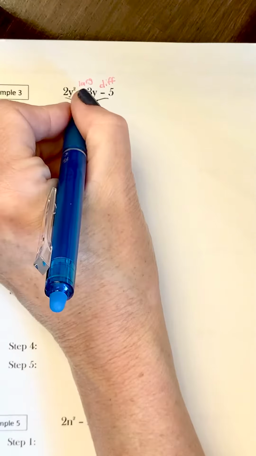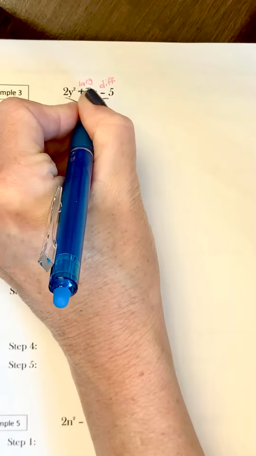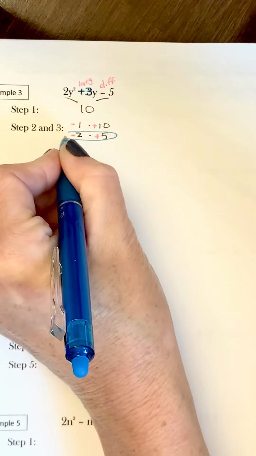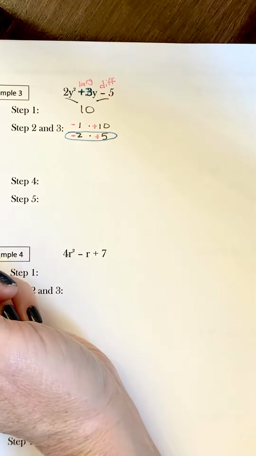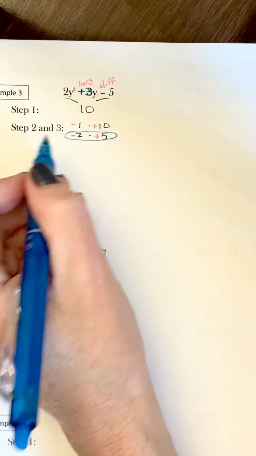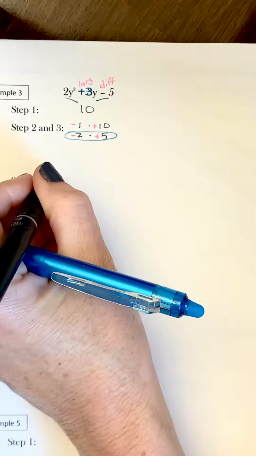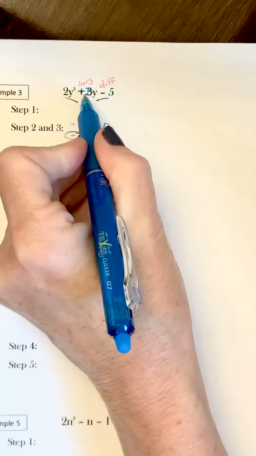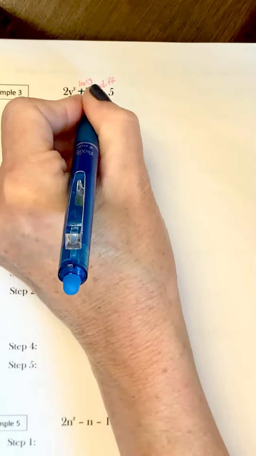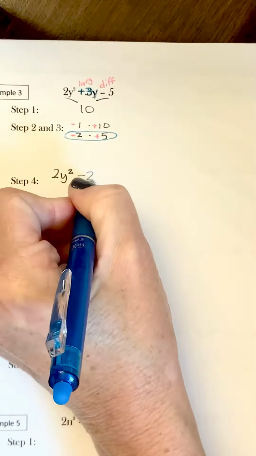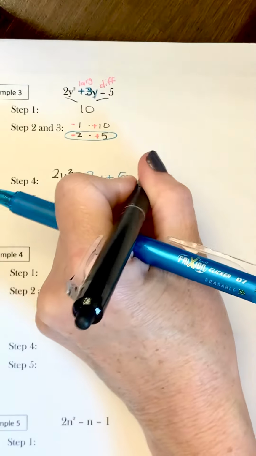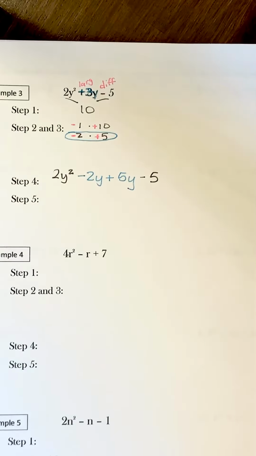Now when we go and pick which factor pair will combine to give me the middle coefficient, you can see that it is a -2 plus 5 that gives you 3. So we're going to use that information to rewrite the middle term. So the first term will be 2y squared. The middle term, 3y, we're going to rewrite that using a -2y plus 5y. Because what is -2y plus 5y? It's 3y. So we haven't changed the value, we just rewrote it in a different way.